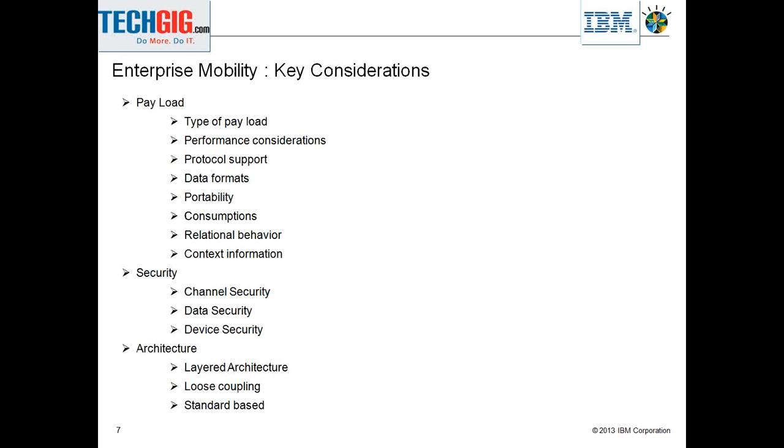So I am on slide 7, which is enterprise mobility key considerations. The key consideration is, one, the payload. Let me share a few of the experiences I had with different implementations in our traditional client server based applications where the browser was the client, and when we used to say that performance is a big problem, you are sending huge data to the browser, and that is why it is taking time to load. So the answer was, it's fine, right? You are on an intranet and the bandwidth is more, so it will render, that is okay.